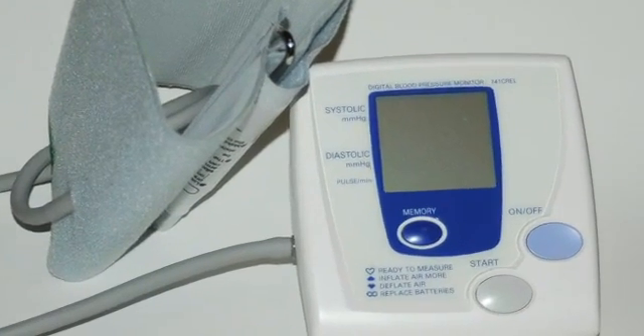When we go to measure anybody's blood pressure, there are two commonly used techniques. One that's growing more and more popular is an electronic device that has an automatic blood pressure cuff. The device pumps air into the cuff and then a sensor within the device listens for the sound of heartbeats in the vessel, usually the vessel of the arm, as the blood flow returns. The computer listens for those sounds and calculates an appropriate blood pressure. This system works really well in people who have a good normal steady heartbeat, in people who don't have any abnormalities of their blood vessels or heart, and it gives a good general picture of what the blood pressure is.